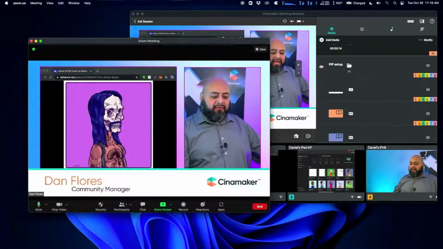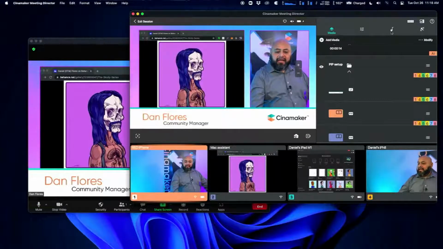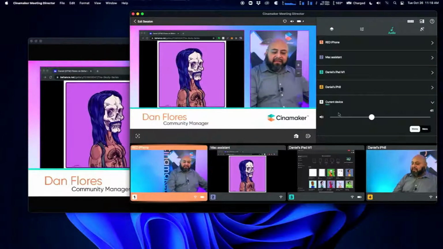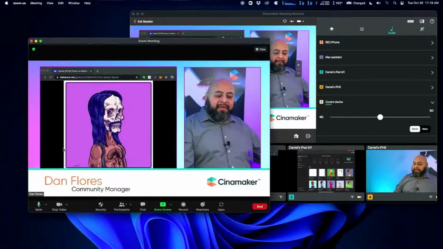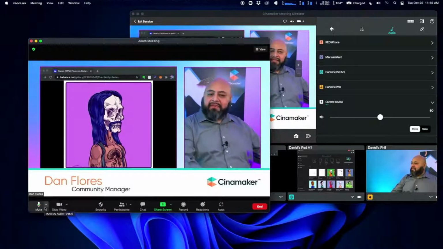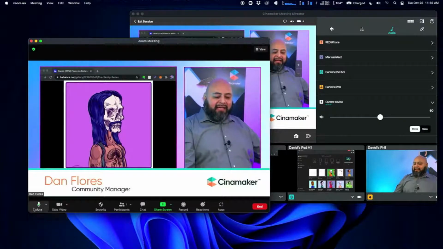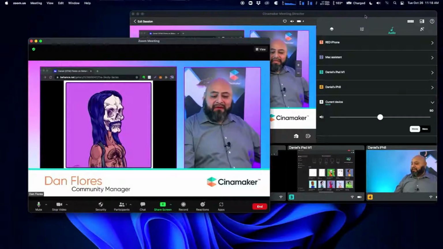Boom. So now I'm glad I left one of these microphones on, because you can notice that I have the audio settings in the current device on. And as I'm speaking, you can see my microphone turn green. This is the best UI idea ever, because we need to be able to tell that people can hear us.